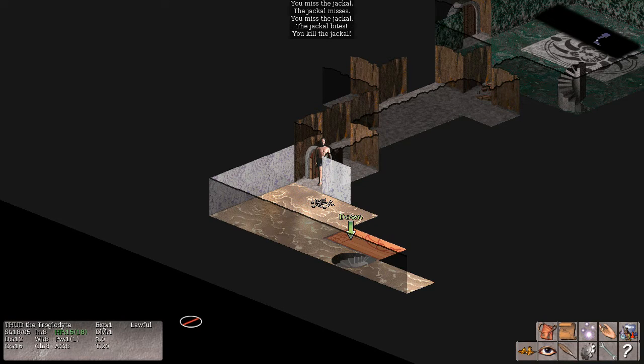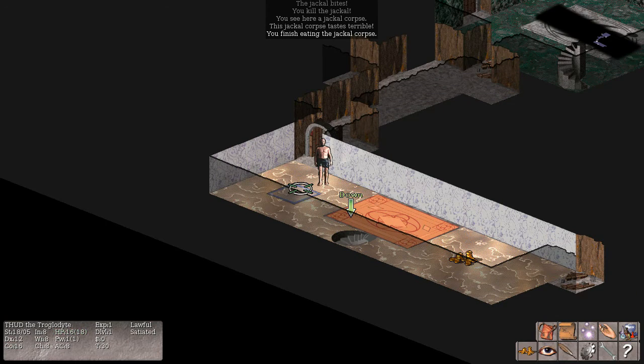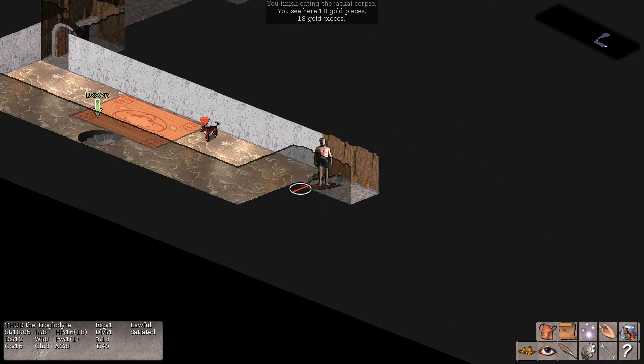Okay, we've taken some damage there, but that's fine. We kill the jackal. We shall eat the jackal. There we go. Satiated, and we'll pick up some gold pieces.